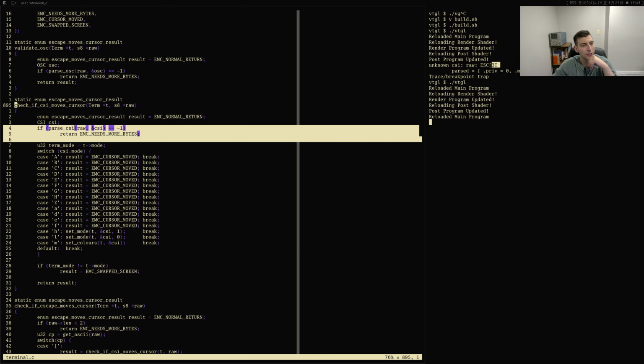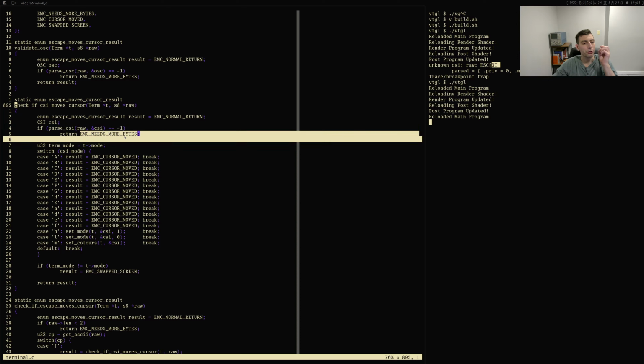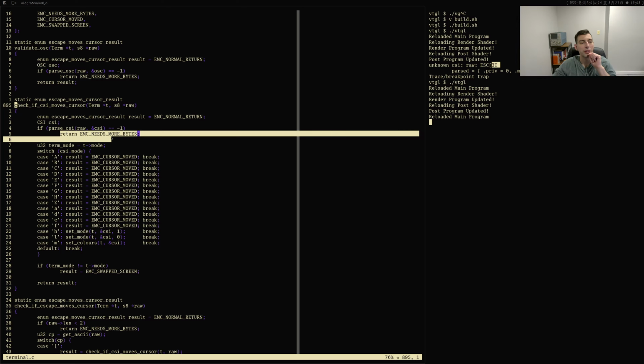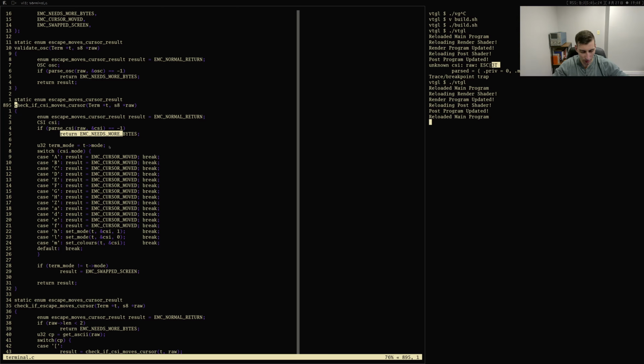That would help us, if we need more bytes, we wouldn't split the line. That would work well, but we would also continue from the start, so that could be a problem. So we don't really want this parse CSI to just do that.